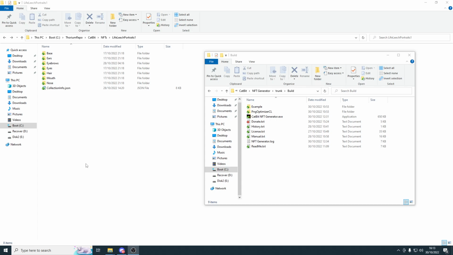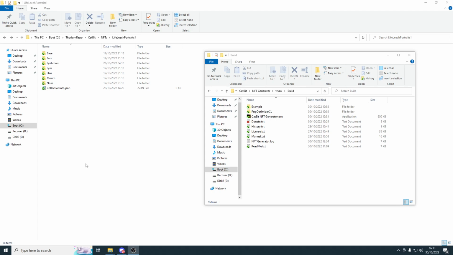So you don't need to code anything to use it, and you do not need to install any prerequisites. You just have to extract the package and you're good to go. So no additional software needs to be installed.